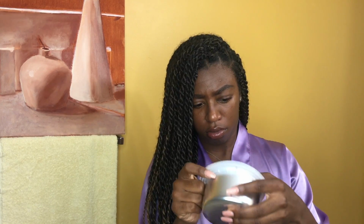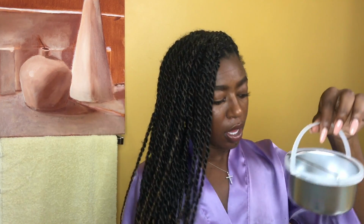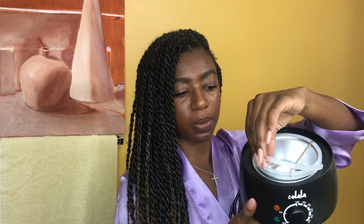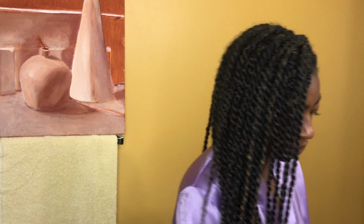Just a plastic top. Side of the wax kit. I like this because you're able to remove it. Okay. Alright, I don't know if that's supposed to come out. So, when you are done waxing and you want to remove the wax, it'll be laid down in the wax warmer like this, and you'll just pick up this plastic part and then you can lift it up and remove it. And then this is nice and clean, or if it's not, you can just wipe it off, whatever. Instruction manuals are in this little packet, I already read it.